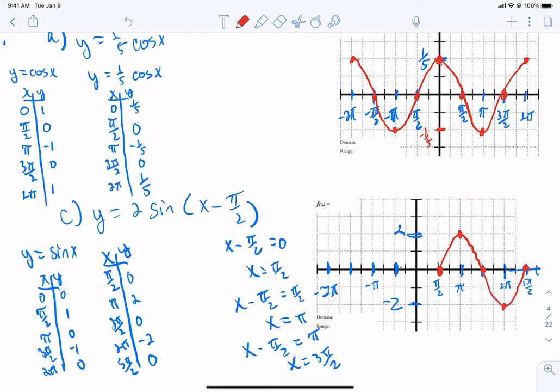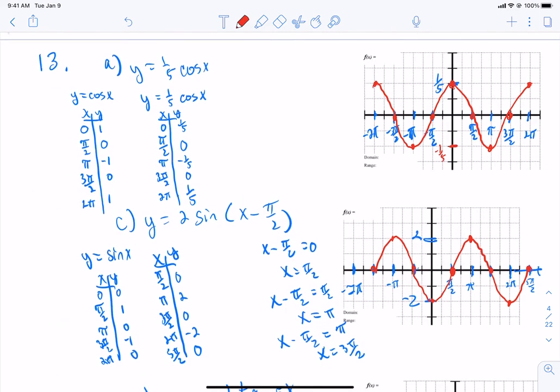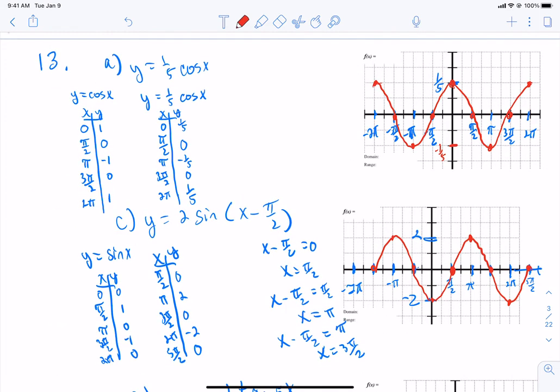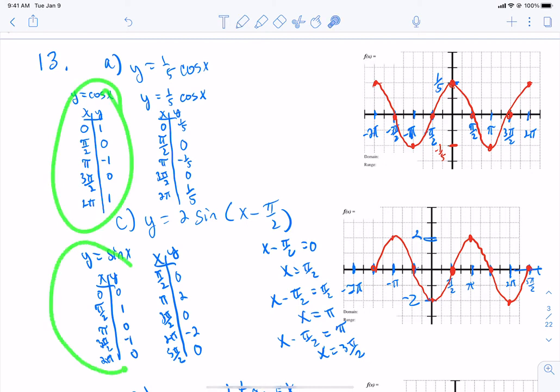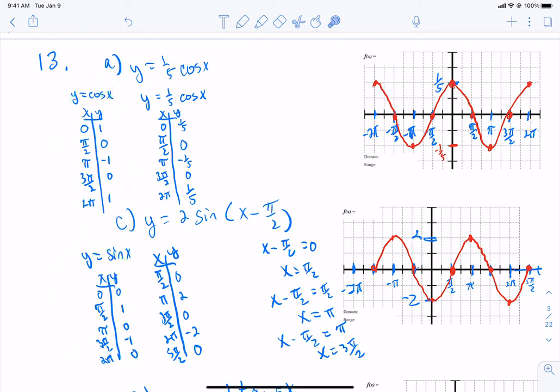Now we want 2 periods of the graph, so continue the graph to the left, and so it's going to go here and up, there's the bottom bump, here and down, top bump. Okay? So there is our sine and cosine example. So knowing these patterns, possibly writing those down might be a good idea.